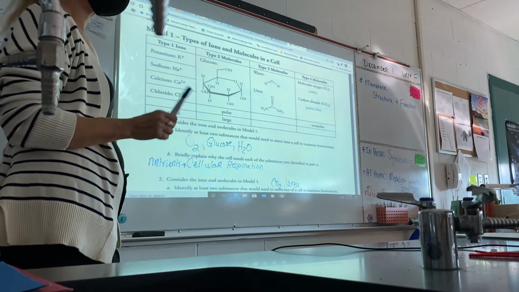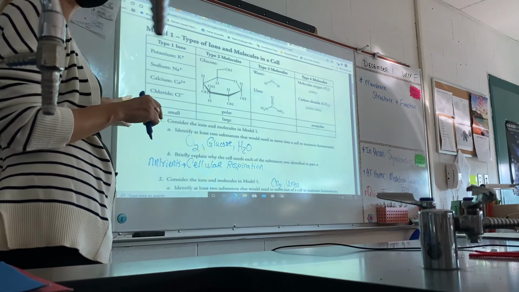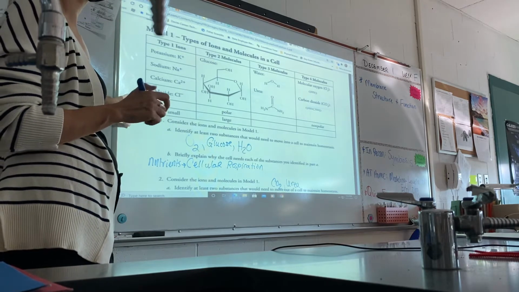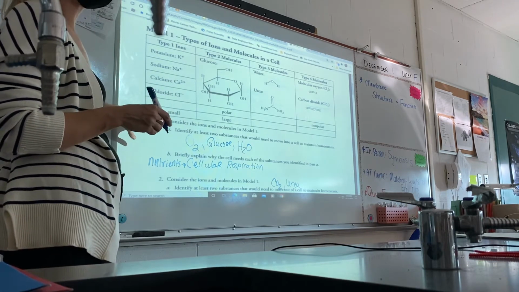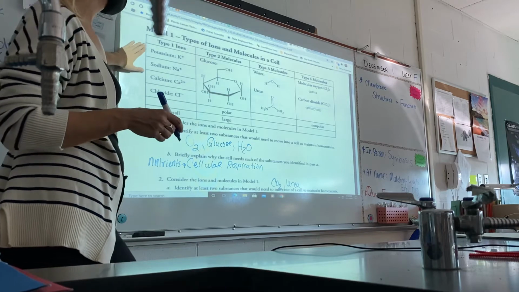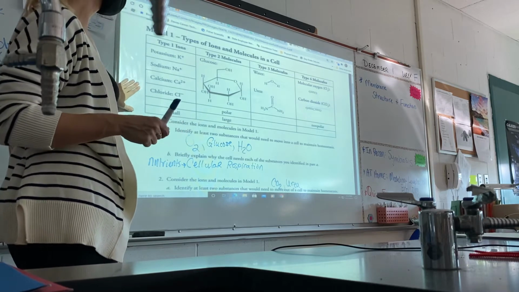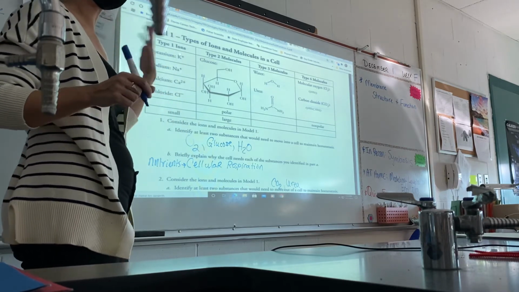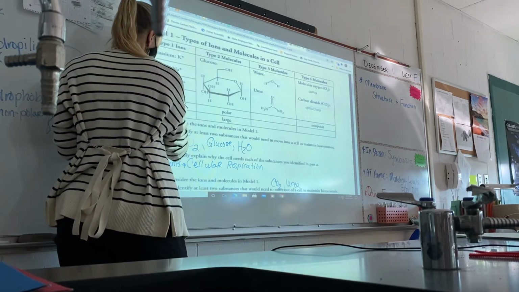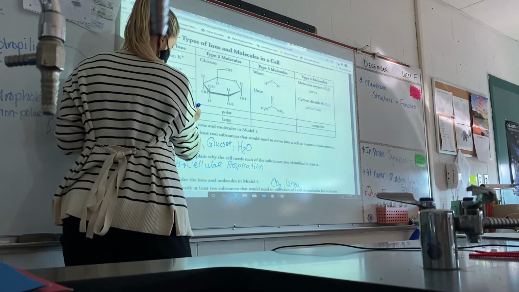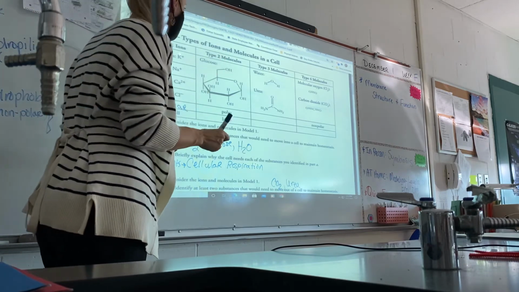Okay? And so the last thing that they're asking us to do on that first page is to complete the table, these last 2 rows in the table, and identify whether we're looking at polar, nonpolar molecules, or if we consider them large or small. So for type 1 ions, I know we haven't really gotten into a lot of this yet, but the fact that I see pluses and minuses kind of tells me that they're polar, right? And they're actually very polar, highly charged. And they're small because they're at the atomic level, right? Just the size of an atom.